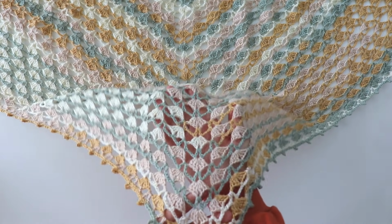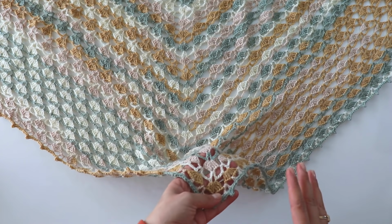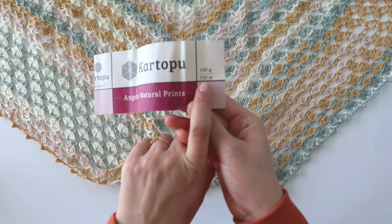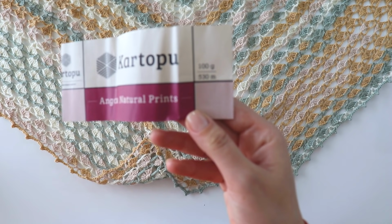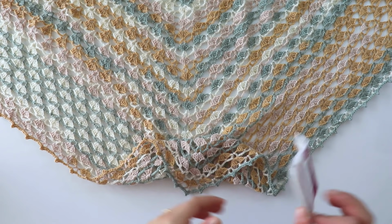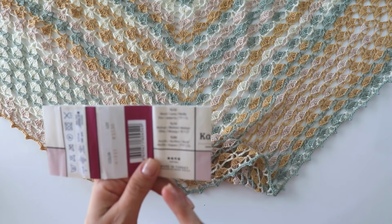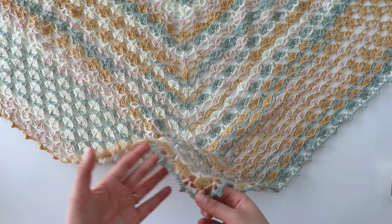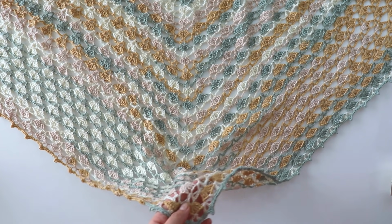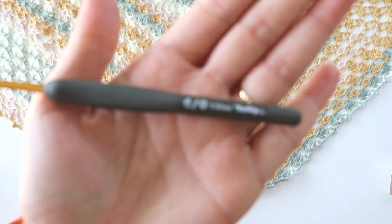It's so easy to make and I only use one ball of angora yarn. It was this yarn. 100 grams is 530 meters, so it's also economical. I'm not sure if you could find this yarn, but you can use any yarn you choose with the recommended hook. I use 3.5 millimeter hook.